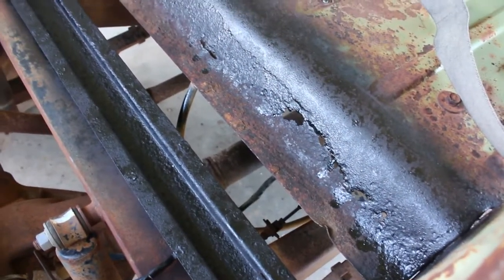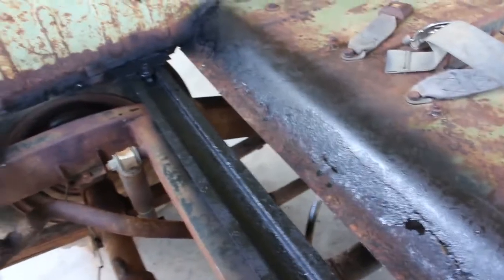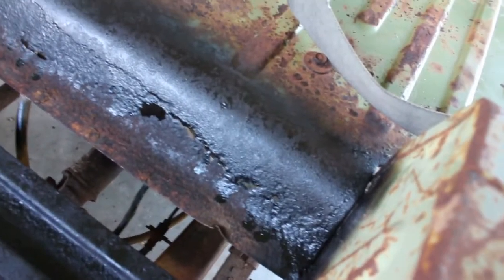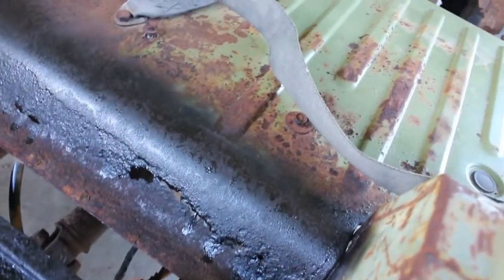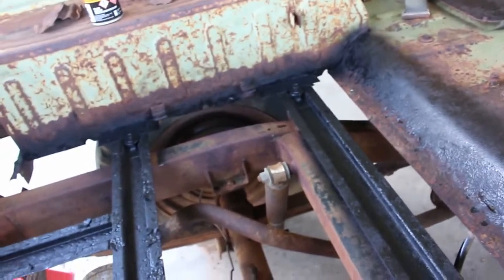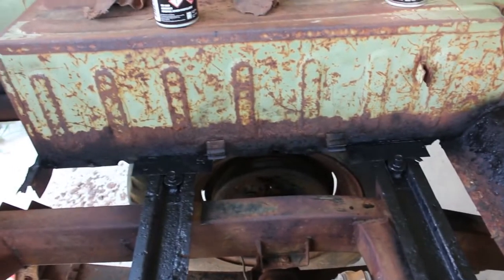When I measured it, it was 865mm long from wheel tub to wheel tub. I'm not putting it in the original Daihatsu way — the way Daihatsu did it, the edge of this floor is folded down 90 degrees and spot welded underneath the floor into the tub. That's not happening; I hate welding above my head. So it's just going to get stitched to the tub on the outside. Once it's covered in wrapped liner, you'll never see it anyway.